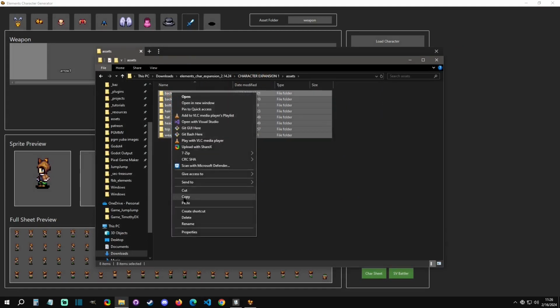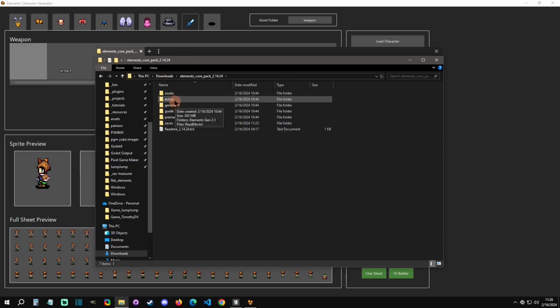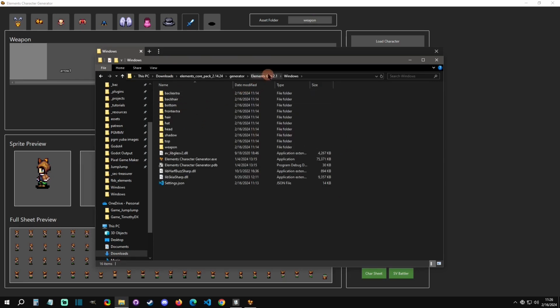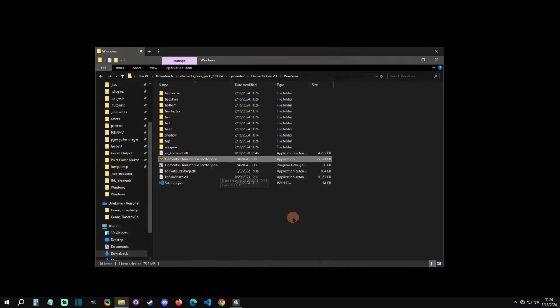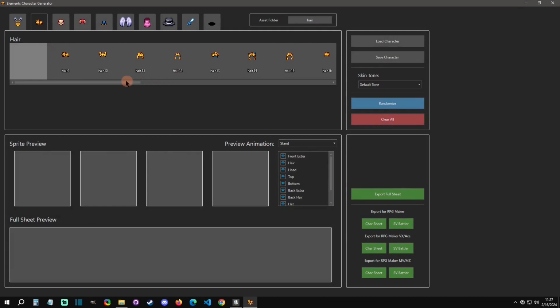So we can just copy these and go back to our original generator, which you could move this out if you want. So you could have this in its own folder. You probably just move this out, and then this would be just your core generator folder. Then I'm going to just upload all of those. And then, since you can't refresh them, we'll just close this out, reopen the generator. And now you can see that we just have a lot more hair, a lot more faces to choose from, a lot more clothes styles. And so basically, yeah, I just added all these extras. It was the expansion. And then everything else is just the same, and you can go from there.